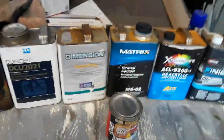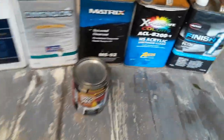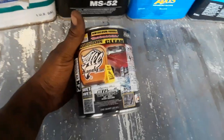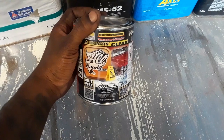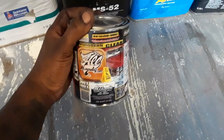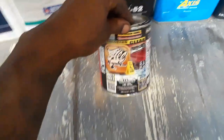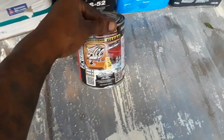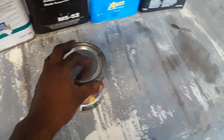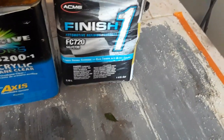If you're going for a custom painting, first off, and we on the internet, so let's start with this: All Candy Wet Wet Plus. It's not bad. The only rep they got, the only technical support they got, is Ten. Big Ten. He's a cool guy. You know, it's all right. It's straight. You know, it's wet wet, something repackaged. It's basically like this explosive. You get this explosive for like $100. You can get this for about $75, $80.